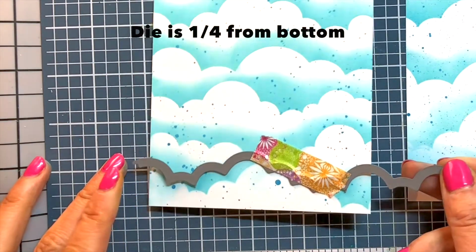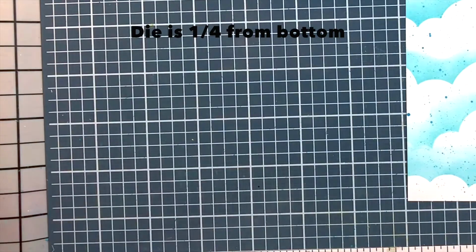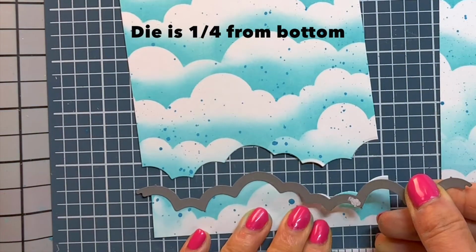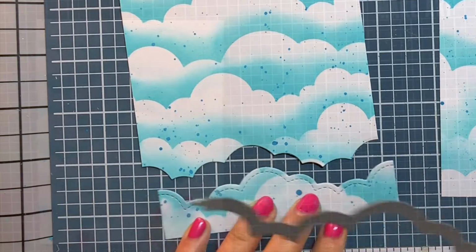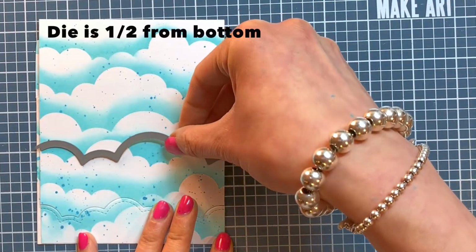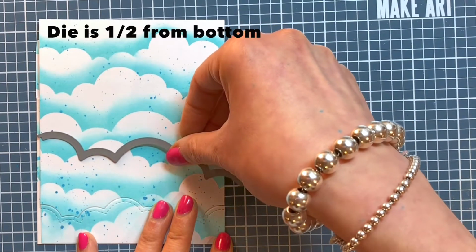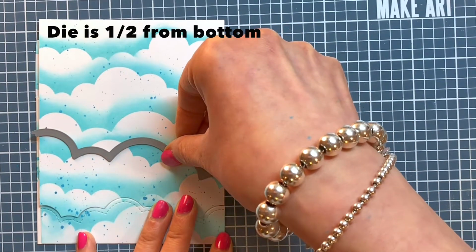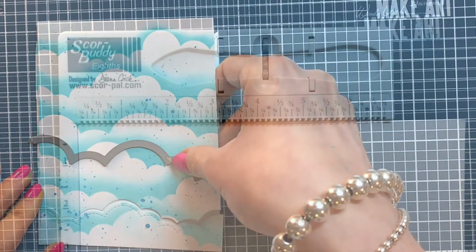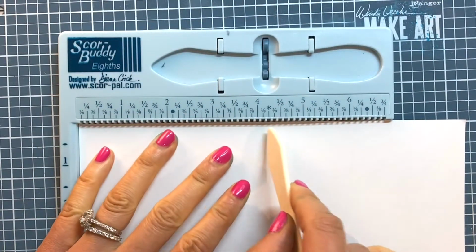I am going to die cut this panel in two different places. First, I use the border with the smaller puffs and die cut about 1/4 of the way up from the bottom of the panel. Then I use the border with the largest puffs to die cut the panel again at the midway point. For now, I will place these two pieces aside.